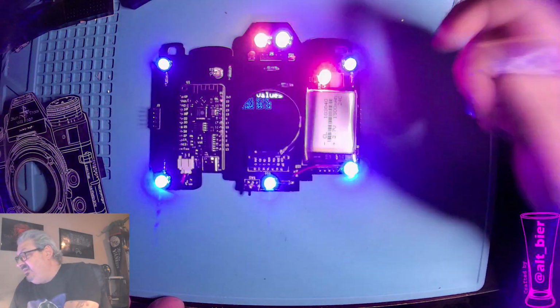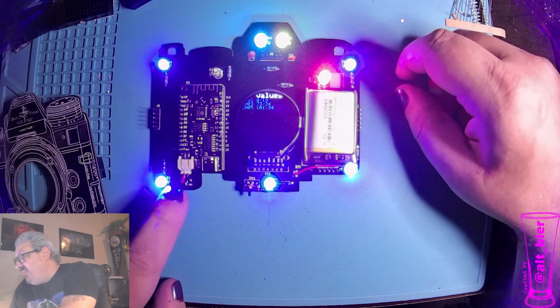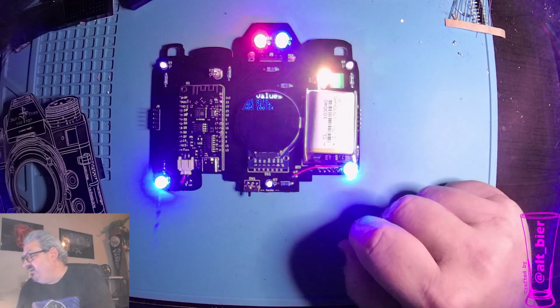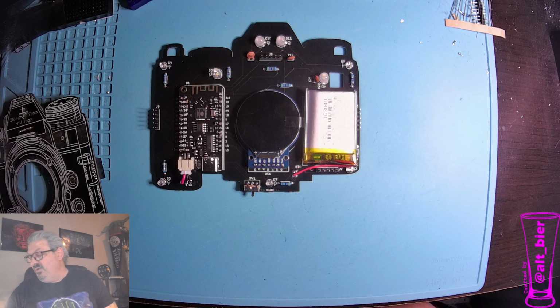So all the LEDs are doing what they're supposed to do. The touch pins work. This battery to dev board connection through the board is working. The power cutoff for the battery works. So all the little things are working. All the things I was really worried about are working. So that is awesome.